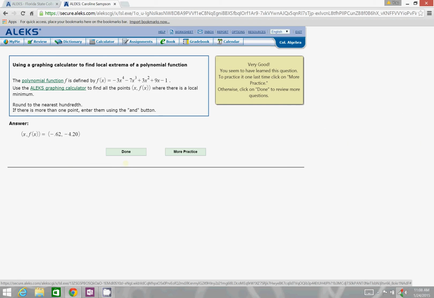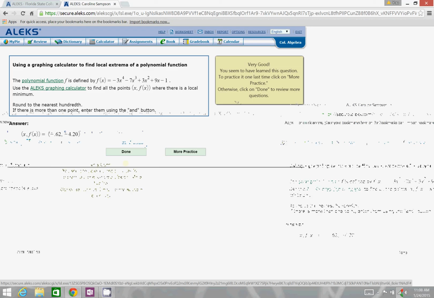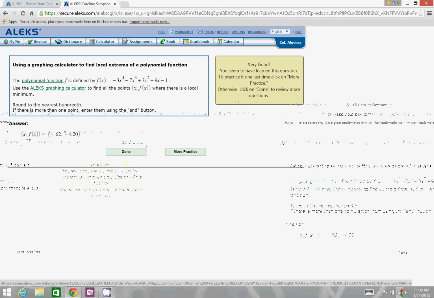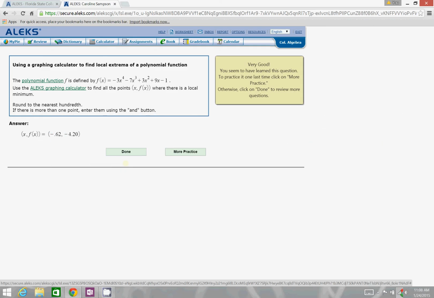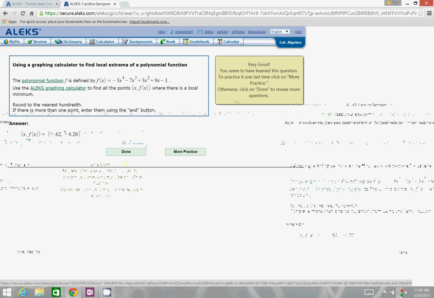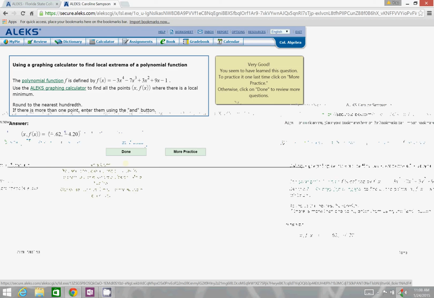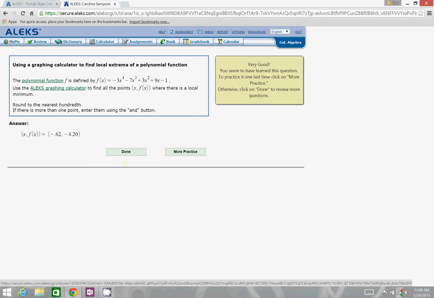Very good. Okay, on your TI-83 or 84, after you have the graph, hit second and trace. Trace is also up along that top row of buttons, and the second function on that button is calculate. When you hit that, it's going to give you options for the value, zero, minimum, maximum, intersect, etc. So choose the minimum or the maximum, whichever one you need. And when you hit that, it's going to have a little spot on your graph, and it'll say right bound or left bound at the bottom.